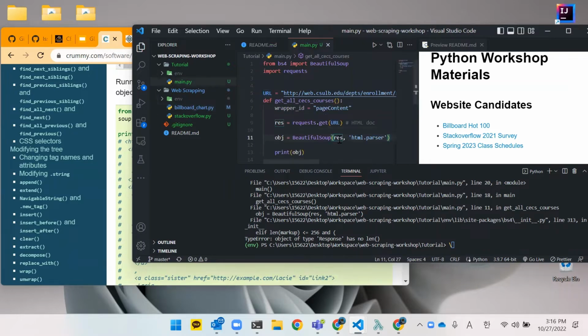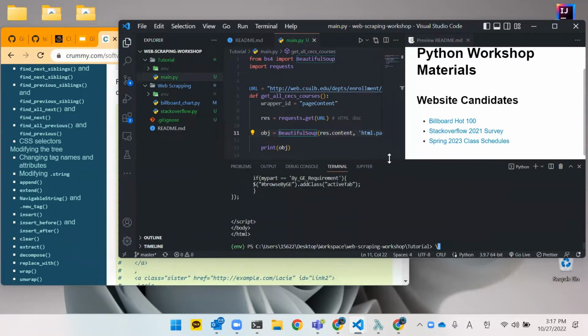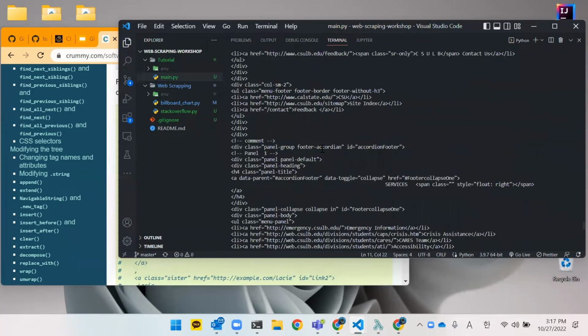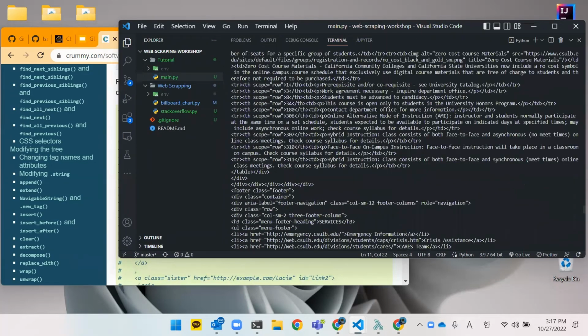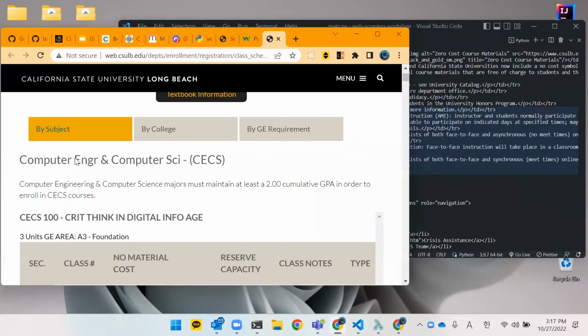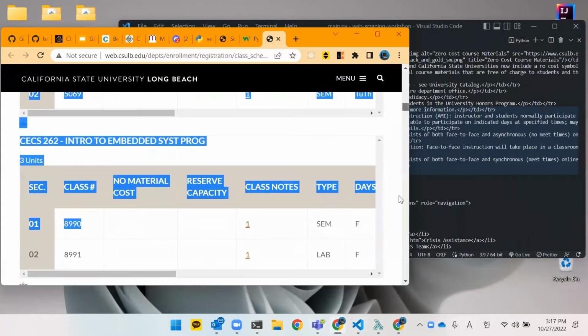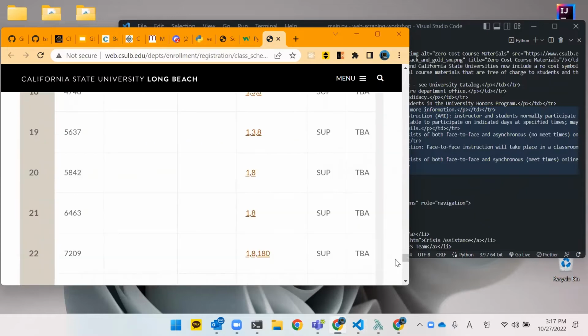Yeah, so we actually need a content. They have this built-in property that gives us the content, so we can use that to parse the HTML. And if we run this, we get all this HTML in a string. What we're getting is all the blocks, starting from here all the way down to here. So we're getting all the course blocks.